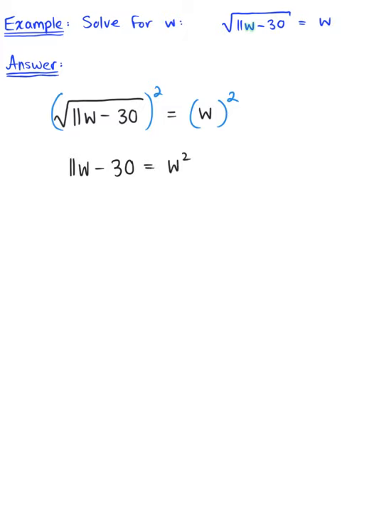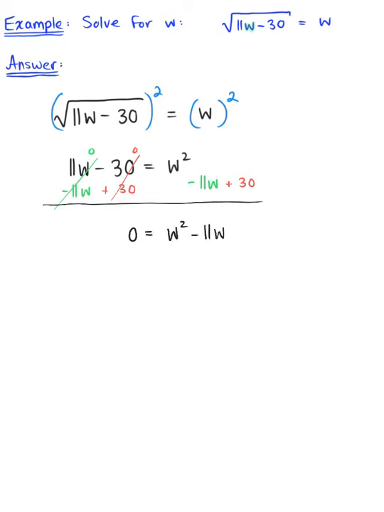Now recall that in order to solve an algebraic expression for the variable, we need to set the equation equal to 0. So I'm going to go ahead and bring all of the terms to the right-hand side. So to do that, I need to subtract 11w from both sides of the equation. We see 11w minus 11w cancels itself out to 0. And we're also going to add 30 to both sides of this equation. And we see 30 minus 30 cancels itself out to 0. And so this is leaving us with 0 is equal to w squared minus 11w plus 30.